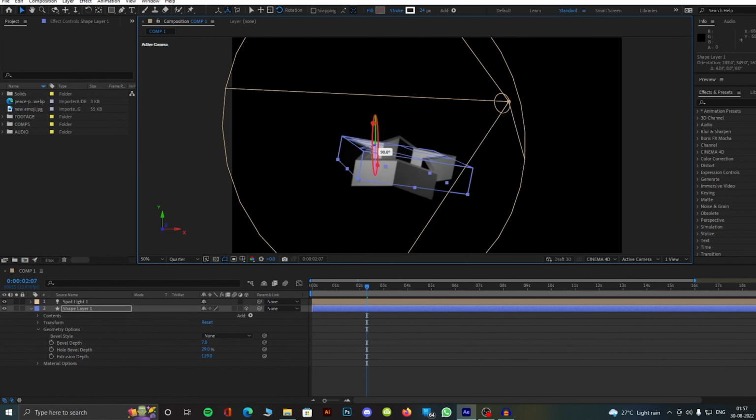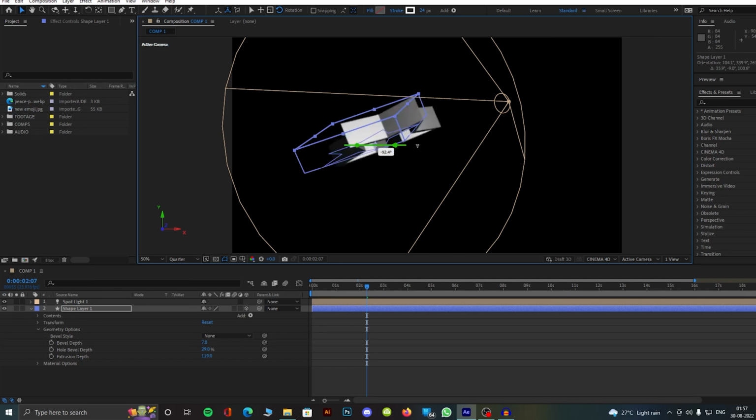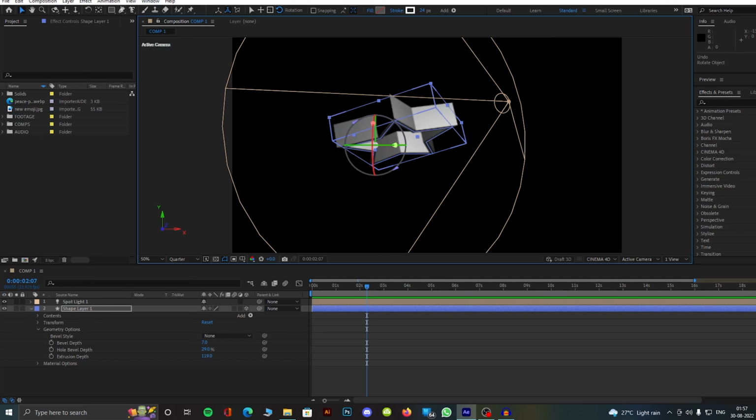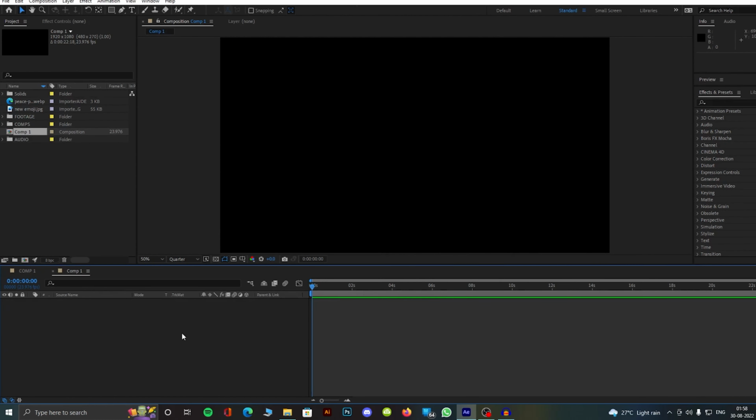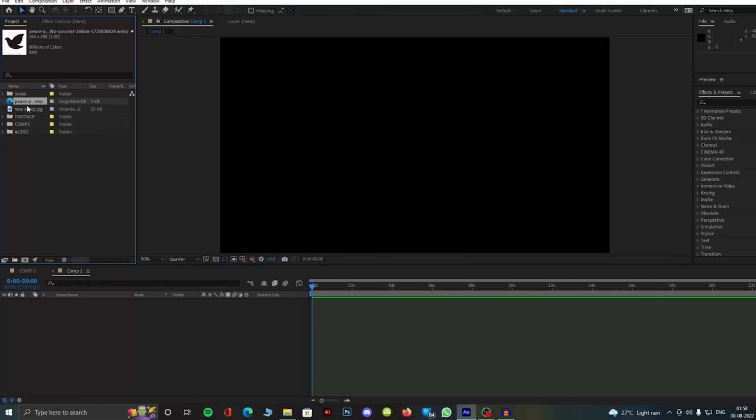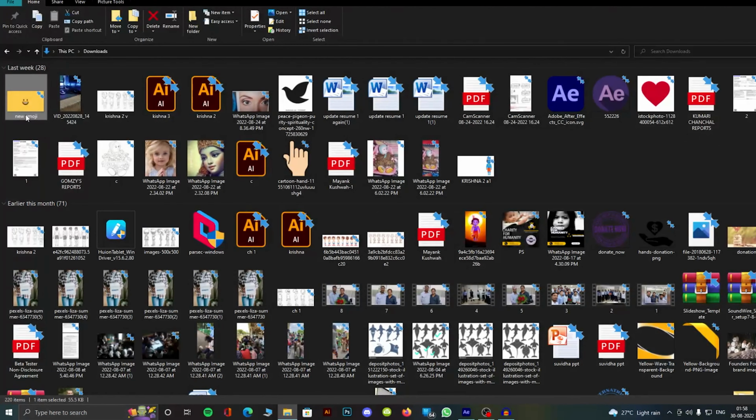Now we have to make a fake 3D effect with 2D videos. So let me delete all of this and make a new composition. You can see that all the work we have discussed is in my composition folder. I will just drag and drop this, and let's delete this too. In the composition folder, now we have our 2D picture, you can see that.